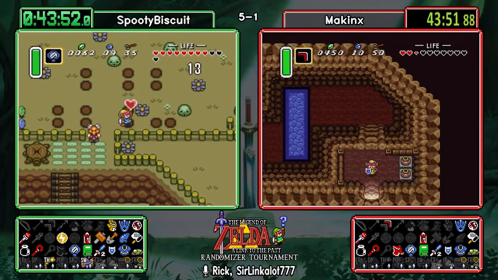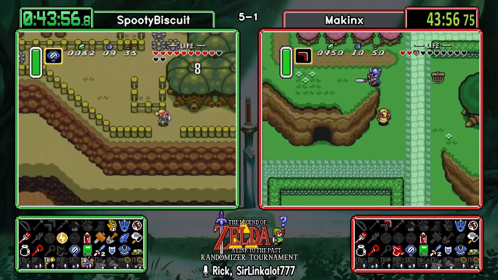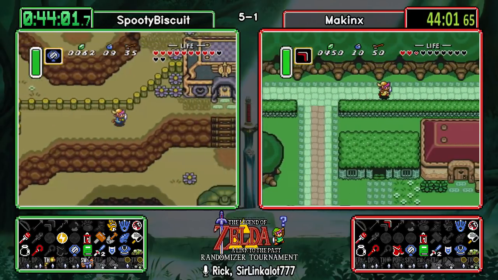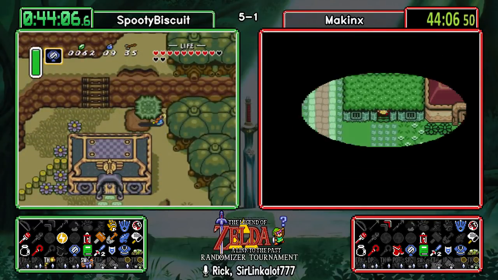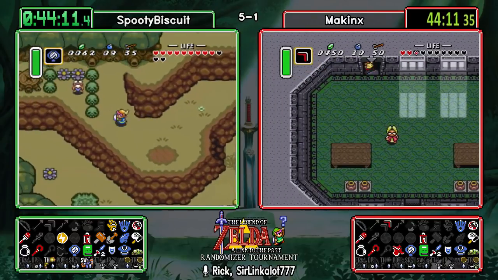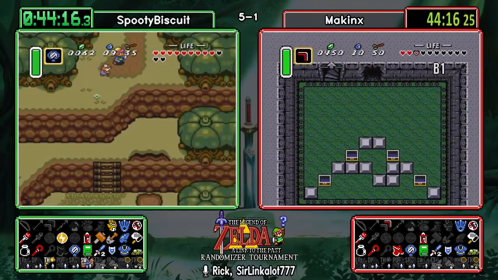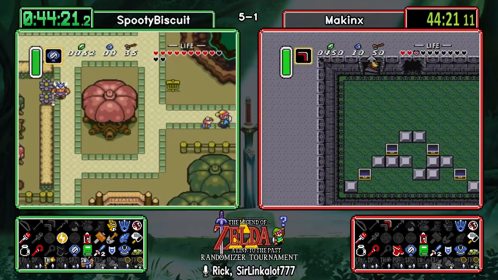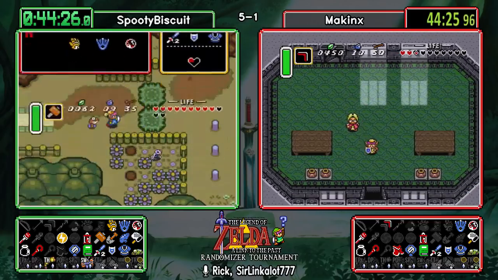And heart container, not too bad. No, I'm still going to grab it. Yeah, going to grab it. Why not? It's a heart. Extra health is always good. And we're going to be getting our smithy check. And definitely some hammer pegs in there too, because why not? Yep, sadly you just have to do it the slow way.